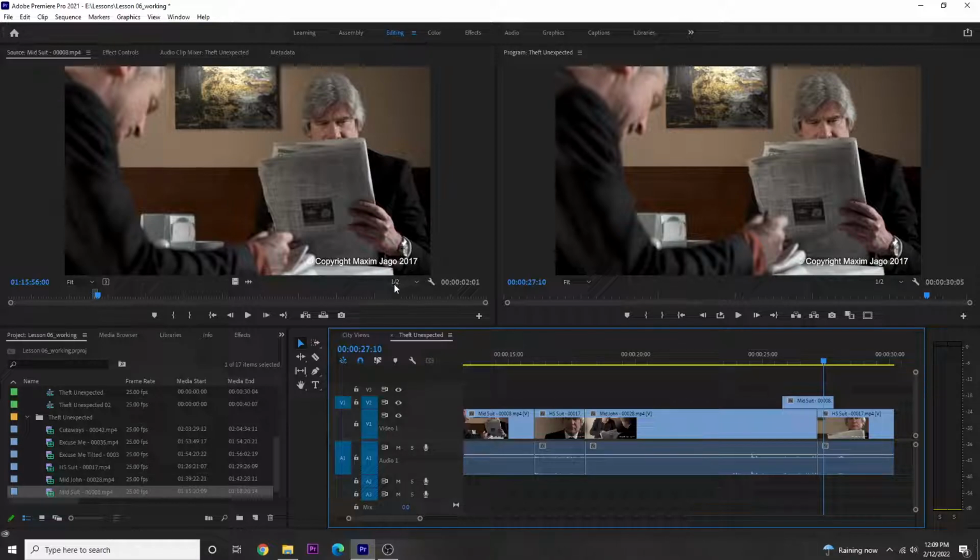So both in your source monitor and your program monitor, over here to the right corner, you'll see this 1/2 mentioned. That is the resolution at which you're playing in your timeline or in the window itself. Right now it says it's at half resolution, but that is 1/2 vertical and 1/2 horizontal, so it's actually only 1/4 of the resolution. The book is wanting us to play it this way.